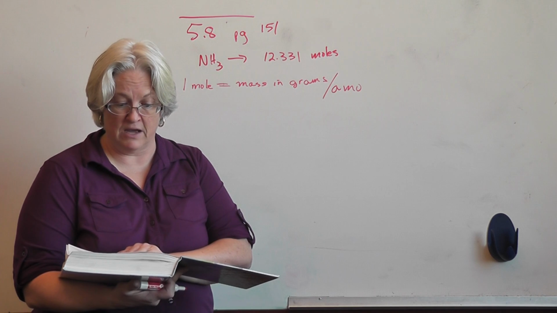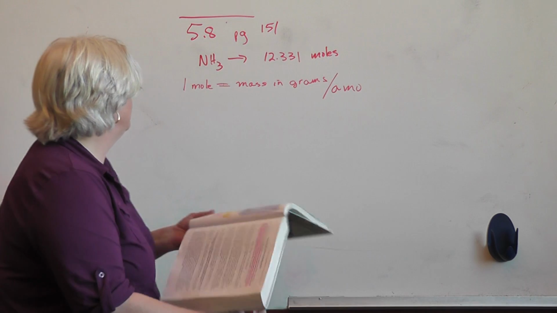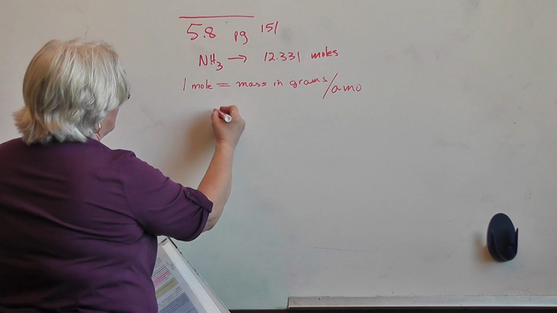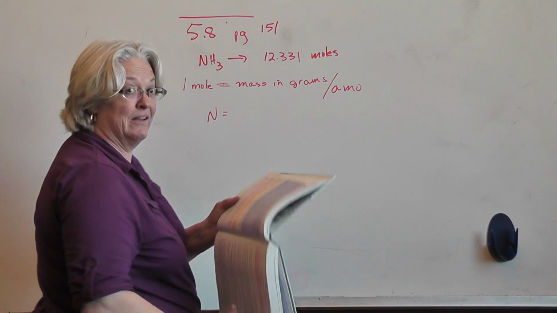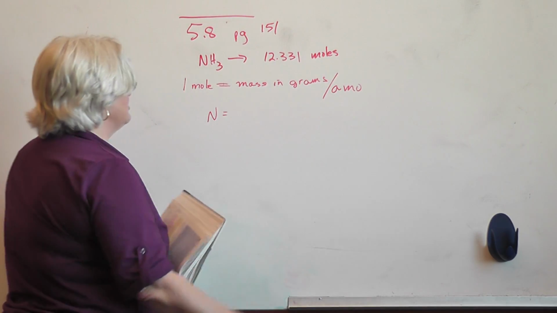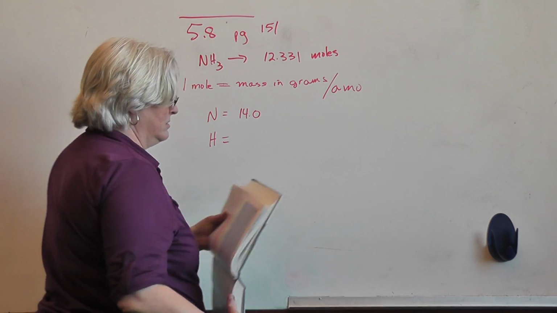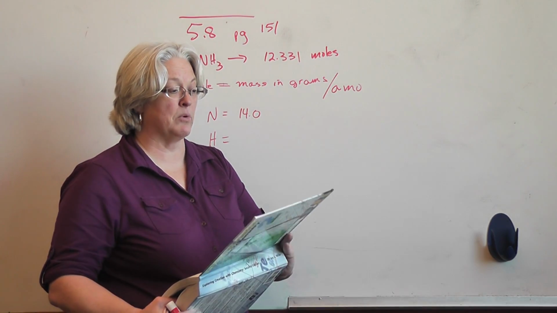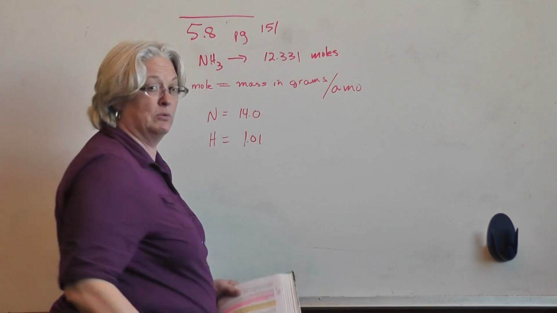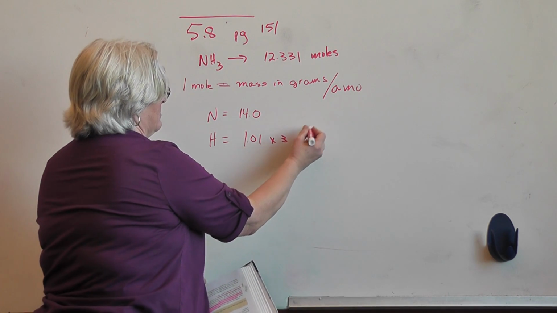So first we have NH3. Ammonia is composed of one atom of nitrogen and 3 atoms of hydrogen. If you look at nitrogen on your periodic table of the elements, that is element number 7, and nitrogen has an atomic mass of 14.0. Hydrogen, which is element number 1, has an atomic mass, as you recall, of 1.01. However, do we only have one hydrogen atom in this? No. We have 3 hydrogen atoms, so we have to multiply that by 3.